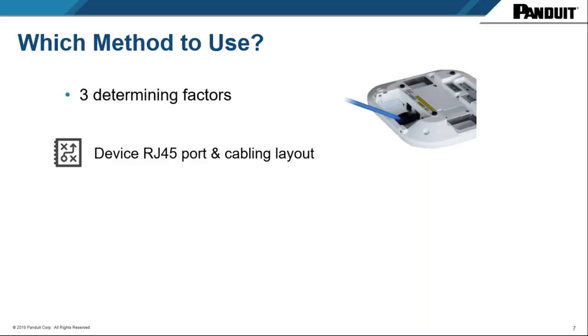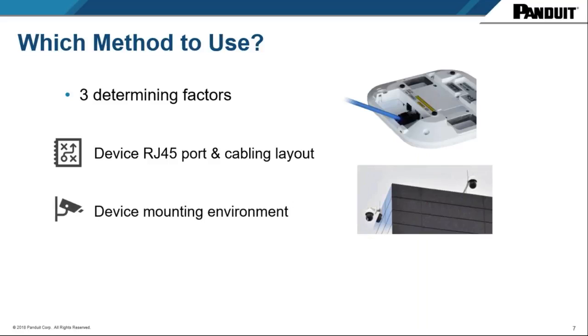Cameras, for example, security cameras, have a number of different configurations which are seen, and they can be quite restricted in this area, and they may determine a tortuous cable routing path or so forth. So this is the first item to look at: the port orientation, location, ease of access, and then the cabling layout that's dictated by the device itself.